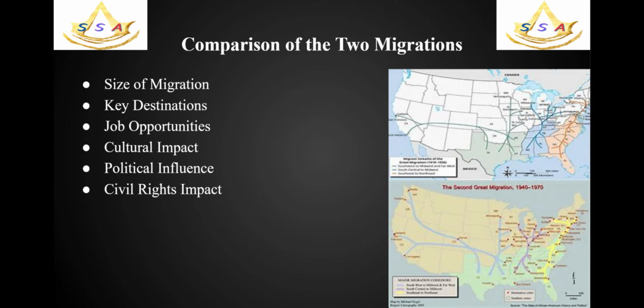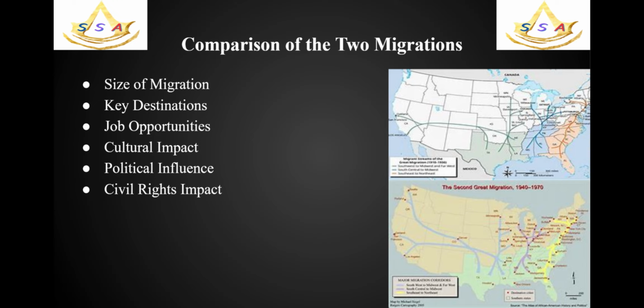And the most notable political change came with the increased black political representation. In the 1960s and 1970s, African Americans gained greater representation in local and national governments, culminating in the election of leaders like Maynard Jackson in Atlanta and Carl Stokes in Cleveland. This period also saw the rise of political activism in cities like New York and Chicago, where African Americans became more involved in advocating for civil rights, labor rights, and anti-poverty measures.